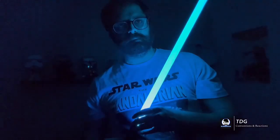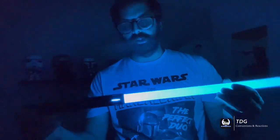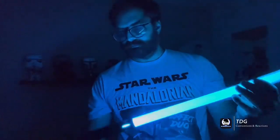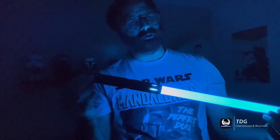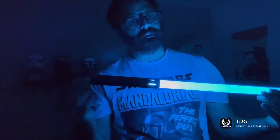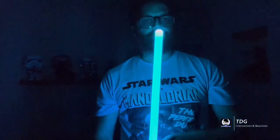So I think, all in all, it's not bad if you want it to be a wall light or a decoration. But if you want it to be a lightsaber for yourself to play around with, then it's not great. I think it's losing charge again, because the sound is really slowing down. I might have to turn the lights back on, but for now we'll keep this going until it goes out.